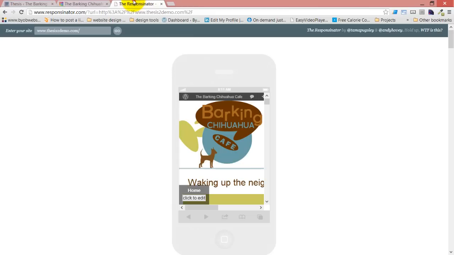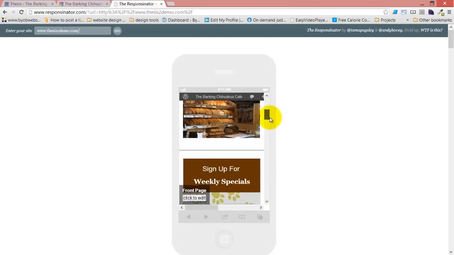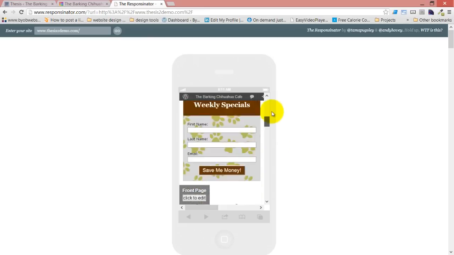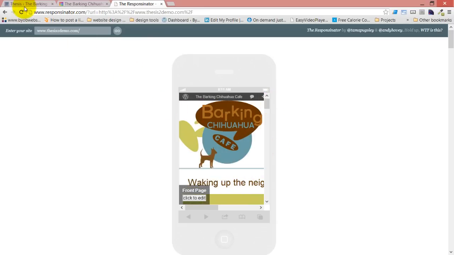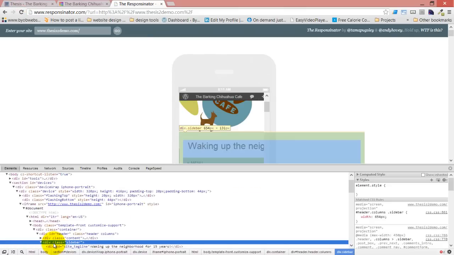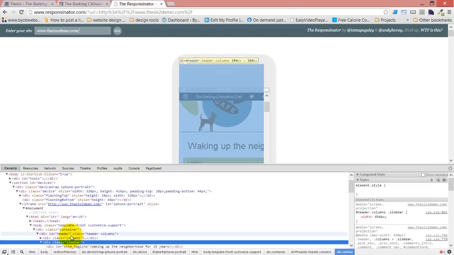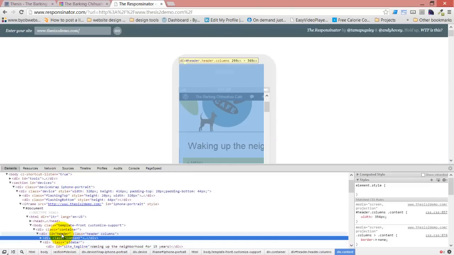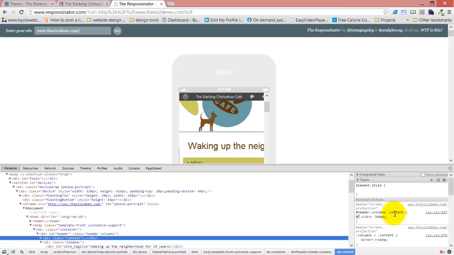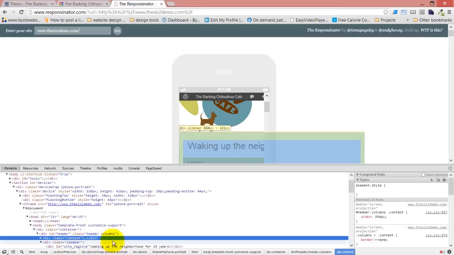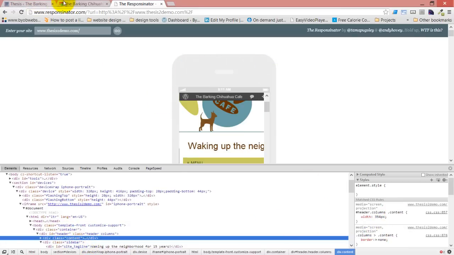And then if we take a look at this in the Responsinator, it's not quite right. Something's not right about that. Oh, because we have to add these classes to the content, the header column's content and the header column sidebar need to be added to our media queries.